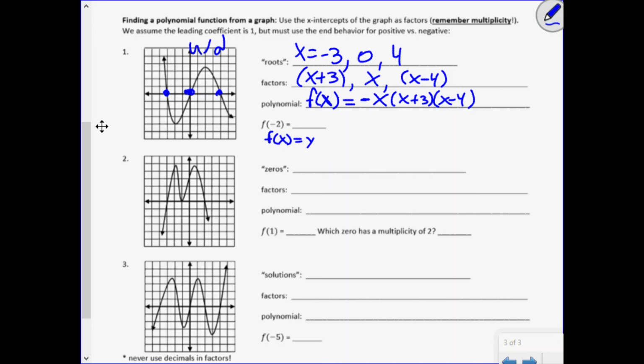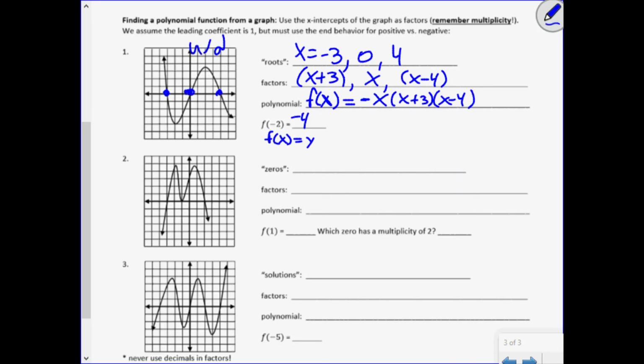-2. So all you need to do is go onto your graph and go to -2 on the x-axis and then figure out what the y value is on the graph. So I go to -2 and then I drop down to my graph. What y value is that? Just a reminder, we saw that in Unit 0. If I give you that function notation, you go to the x value on the x-axis and then you go either up or down depending on the graph to find what the y value is. Alright, questions about that? Alright, let's go to the next one.